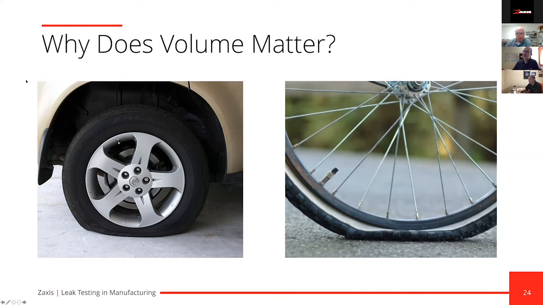Michelle had asked what the minimum delta pressure is. The tester itself resolves down to 100,000th of a PSI. That's 5 decimal places on a PSI. Obviously, that's the minimum resolution. We don't like to be down in there. I typically recommend the 3rd and 4th decimal place for your reject limit, so that you've got enough counts that you're not down in the dirt of a signal to noise ratio.